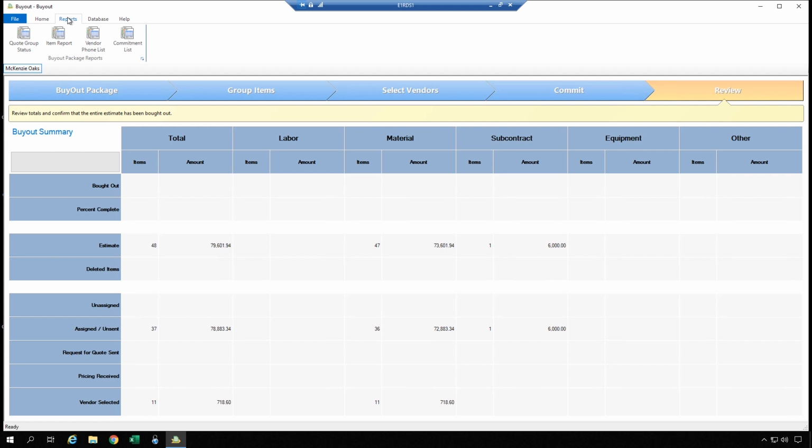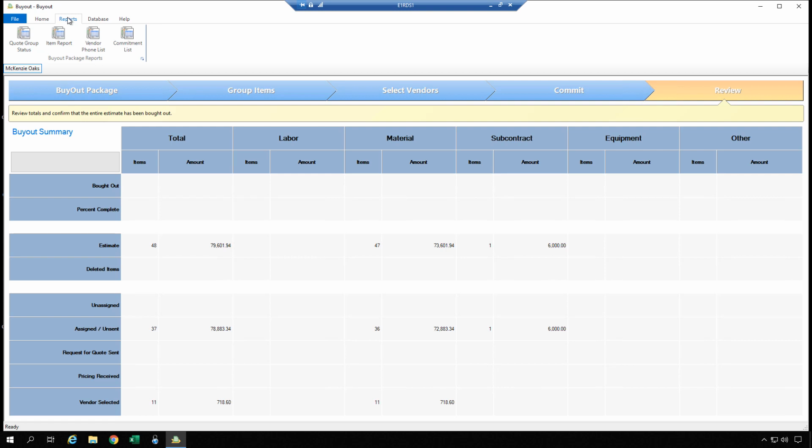These are based on the same reports that exist in the 1.0 version of Buyout, which has a total of 6 reports. So there are 2 additional reports that will be added to this menu, but also I'll note that these are hard-coded reports, again based on the report designs in the legacy product.